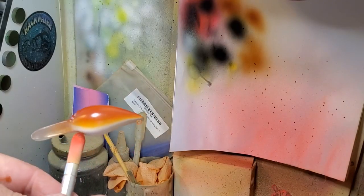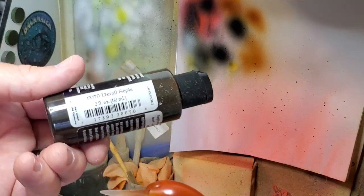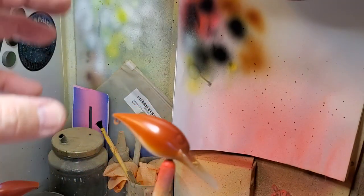I want to help you guys out with something here. You know, the burnt orange gives the shade that I like for the brown Craw, because once you add the black and everything, it really darkens this up. But if you want to get a darker brown, you can always do detail sepia. And you can layer that to the color you like if you like a dark brown.